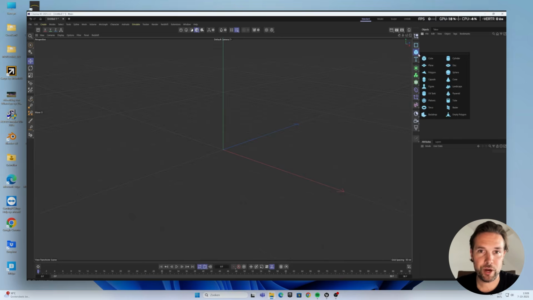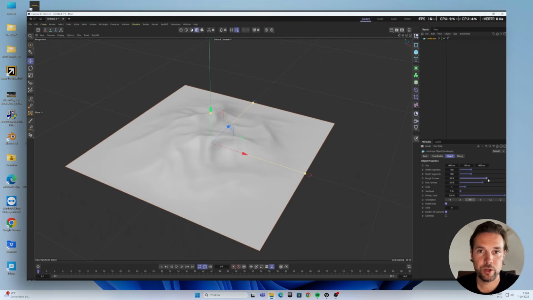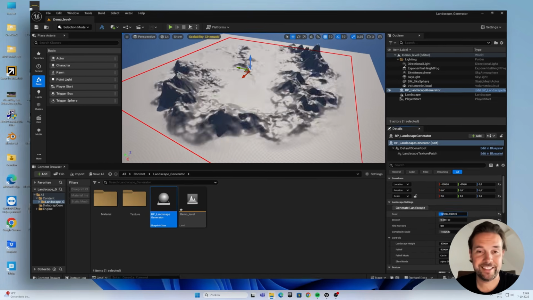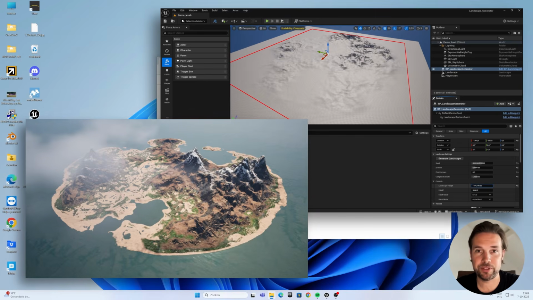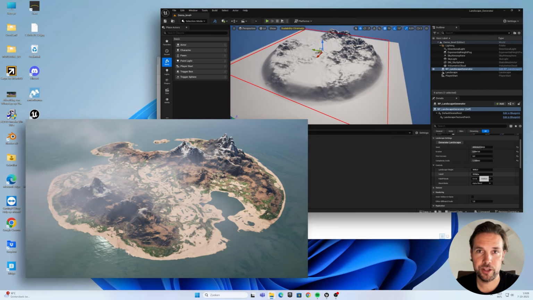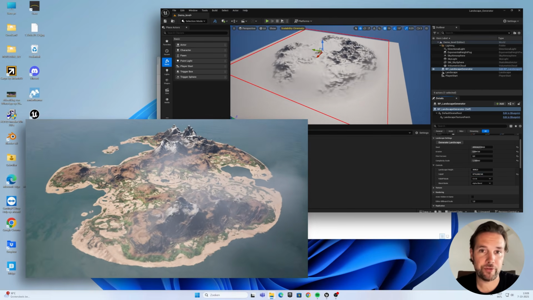This idea came from my work in Cinema 4D, where I could use the built-in landscape tool to create environments real fast. That's what I was really missing in Unreal Engine. And this can help a lot of people who want to create quick but detailed landscapes in Unreal. It took me a little while to figure out how to make it work properly, but after testing it out these last few weeks, I can finally say that it's out for sale now.